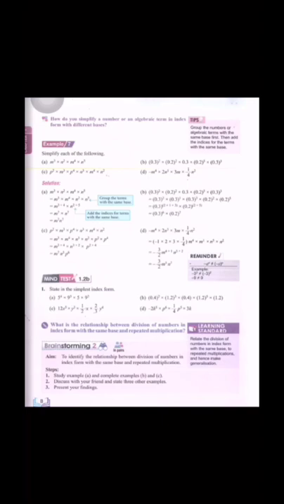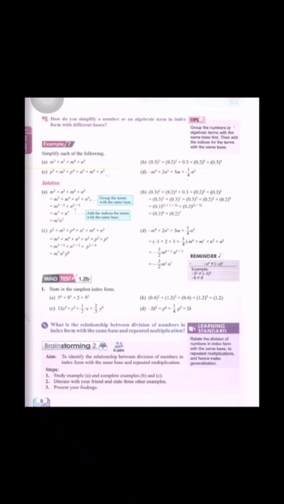Also D, negative m to the power of 4 times 2n to the power of 5 times 3m times 1 over 4 n to the power of 2. Ini macam tadi juga, we group the numerical coefficient and coefficient. Numerical coefficient we have -1 times 2 times 3 times 1/4. Then m as the base is the same base, so we just add the indices, the power of 4, the power of 1, the power of 5, and the power of 2.